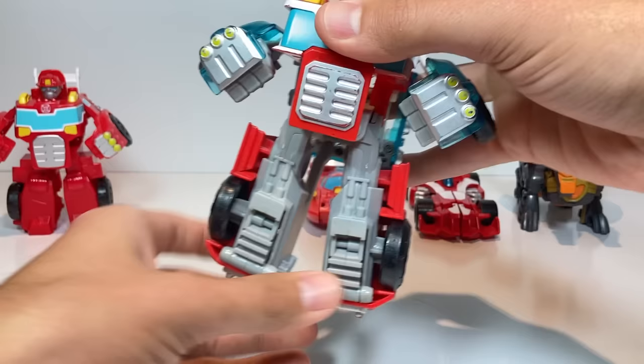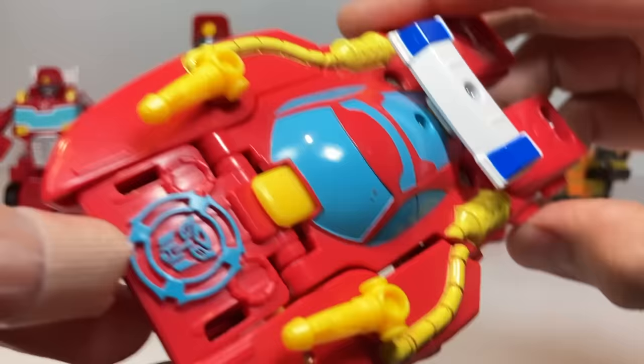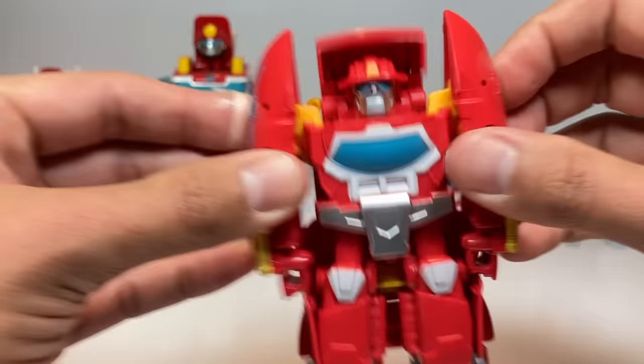I actually haven't featured him in a video other than the Rescue Bots Magic. He's got the two water cannons here, a really cool blue Autobot symbol, his flashing lights at the top. All right, all you do is pull out his arms. This should flip back and reveal a very cool head sculpt. That's a really good one.